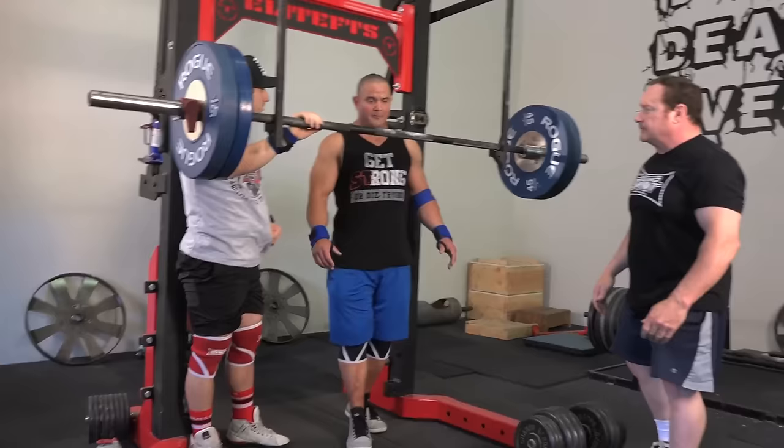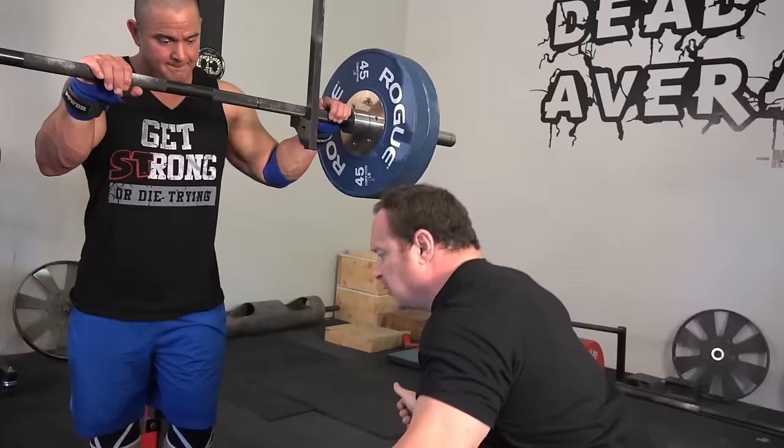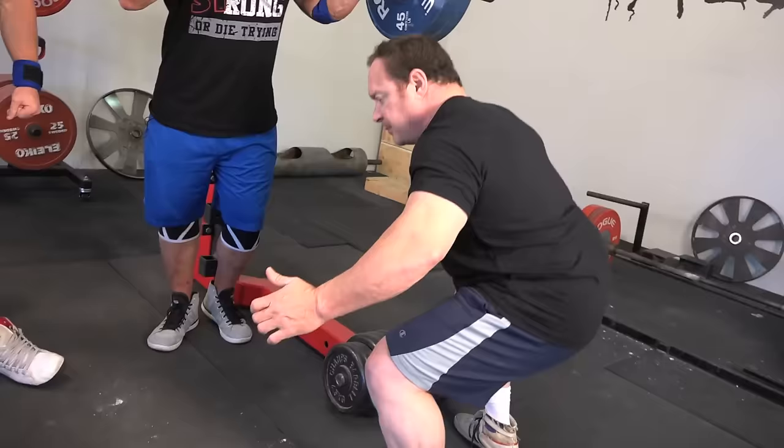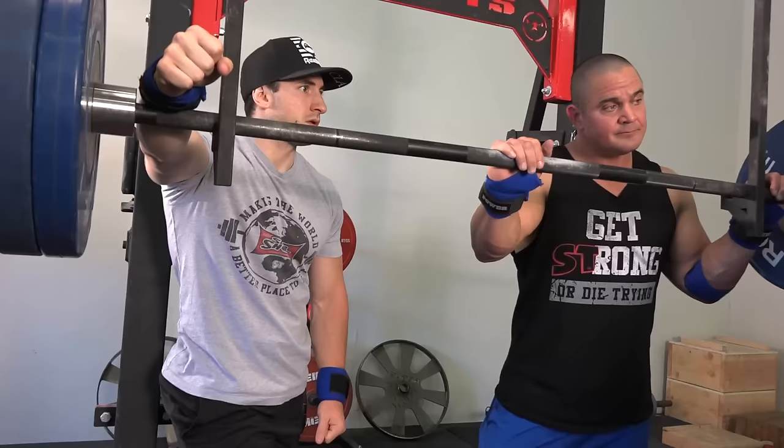When you're talking about driving your back into the bar, is it almost like he's trying to flick the weight off his back, a little bit like a good morning type deal? As long as you don't come back this way, because it'll put too much pressure on the knees. So you'll push this way with your lower body, and you're going to take right where the bar is, chin and chest, and drive it straight up through. That drives the bar up this way and not back. A lot of guys, you'll see them drop it back like that. That's from pushing back this way and not driving up.